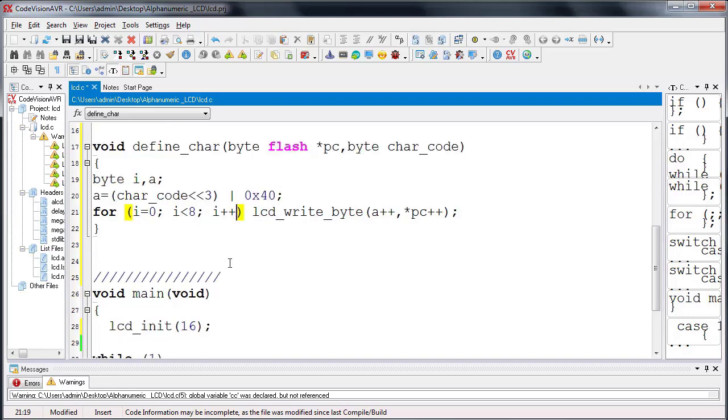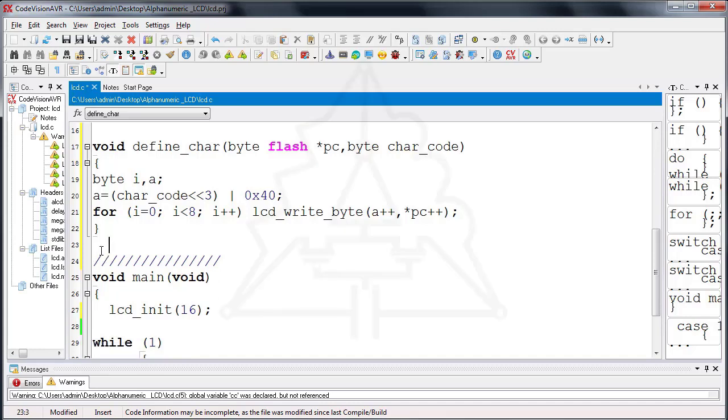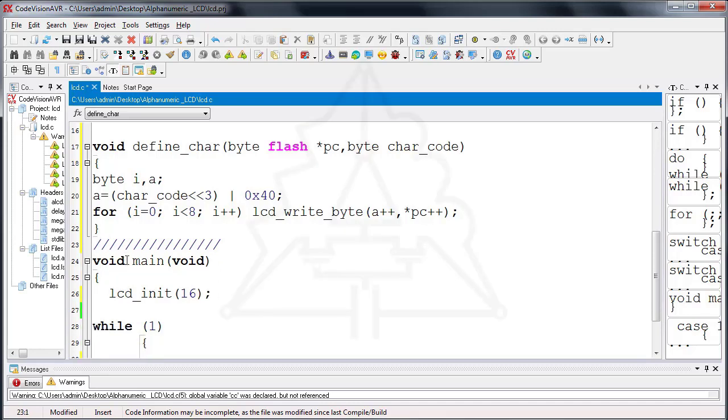The for loop puts the 8 bytes of the character in CG RAM using the function lcd_write_byte. Therefore, each time the function define_char is called, a character is placed in CG RAM.